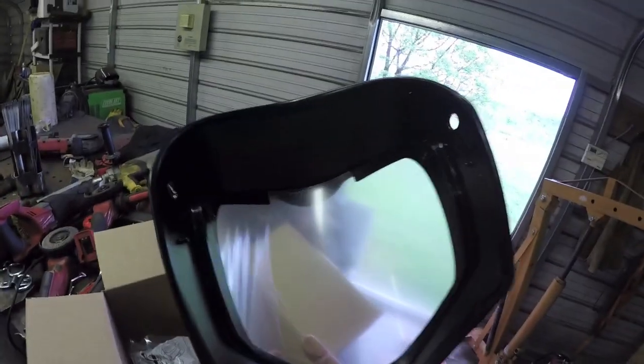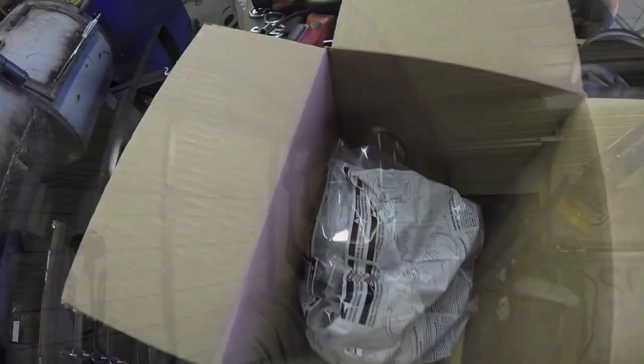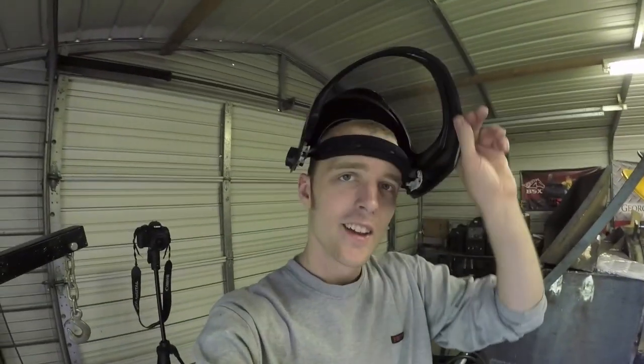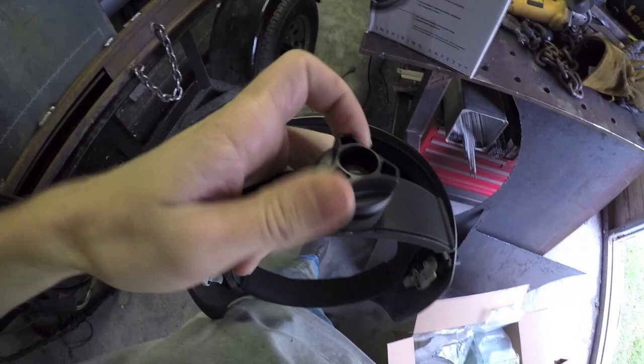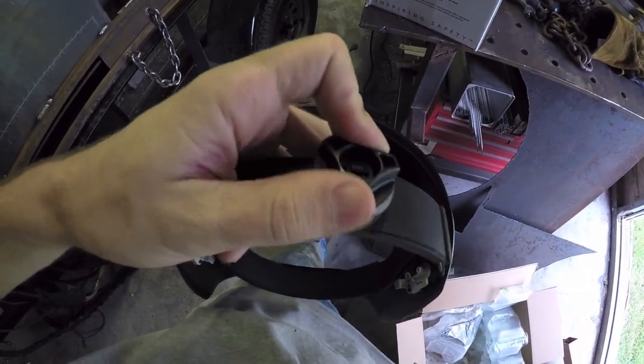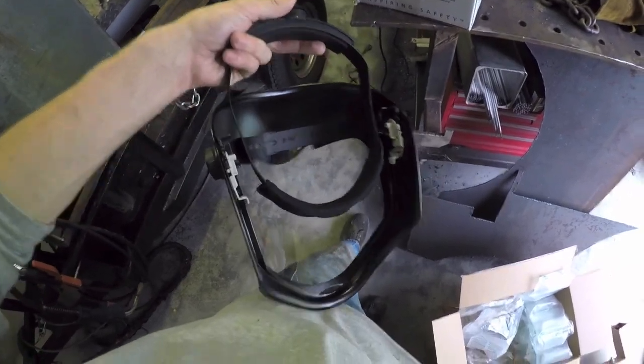But yeah, it looks like a face shield without headgear. All right, that must be what that is. Let me put that in real quick. All right, YouTube, I like it. It's got a nice wide field of view. The headgear fits really well. It's almost identical to what you'd find in a welding helmet. You just have this knob back here. You can turn in or out, and it makes the headgear a little bit larger, a little bit smaller.